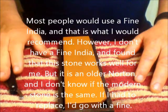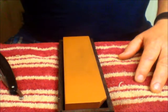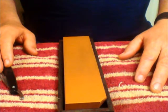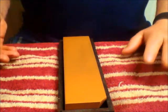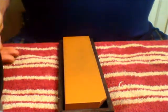And one was not. The one that's not has left some deep scratches in one side of the bevel of this razor, so I killed the edge on glass, and I'm going to go ahead and reset this bevel so that I can move up in an Arkansas progression.